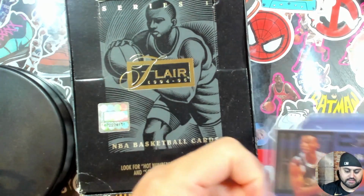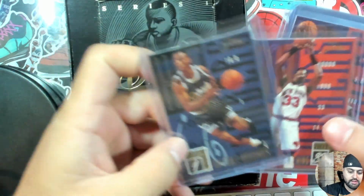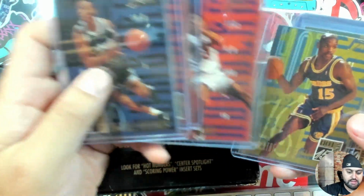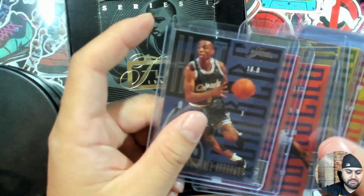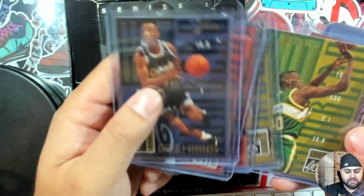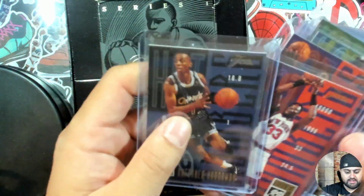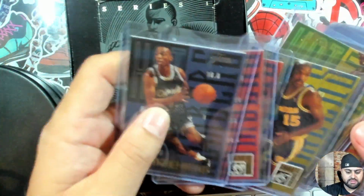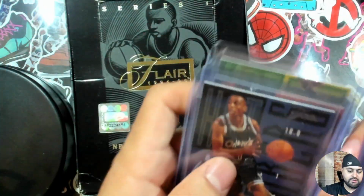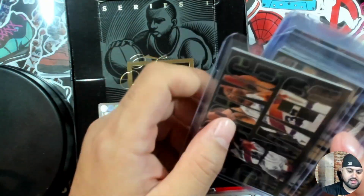But I did get the sweet Penny Hardaway. I thought it was kind of cool. And these are some of the players in the hot numbers series. I think this was maybe one in every 2 packs or something like that. So not super hard to get, but still kind of cool looking. I was actually hoping maybe Shaquille O'Neal or Hakeem Olajuwon would be in this, but I don't think they were.